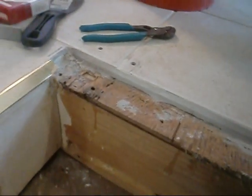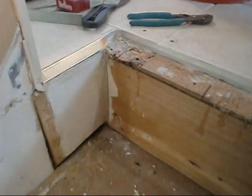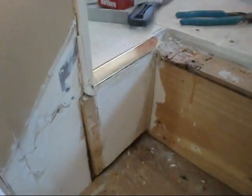But you know how it is when you're trying to do stuff like this. I've got to get this out now without tearing that Schluter up. That would be fun. Little Sarge ain't enjoying the sip.